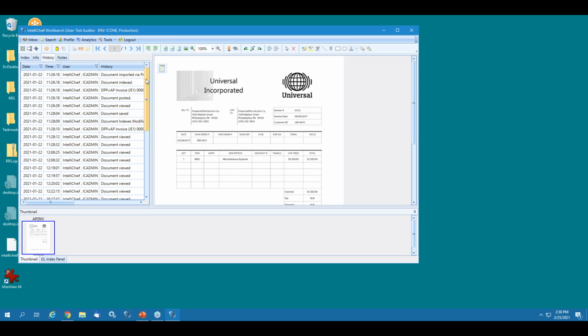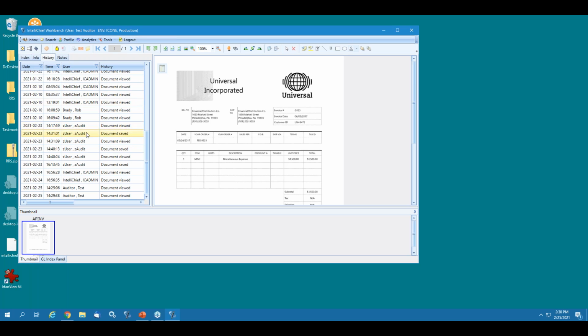But just like before, now I can see all of the activities that specifically happened associated with this document. So you still get the benefit of all of this information in the history that an auditor could look at, proof that you're following that process.